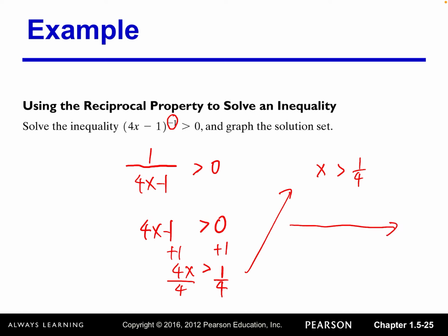And then graph. If here's a 1, here's a 1/2. Here's a 0, 1/2, 1, and then 1/4 should be in the middle between 0 and 1/2, right? This is 1/4 greater than, so it should not include the boundary, and then anything on right hand side of 1/4. This is 1/4, right? So shaded anything on right hand side of this parenthesis, and an arrow pointing to positive infinity. That is the solution set. Okay, the shaded area is the solution set.